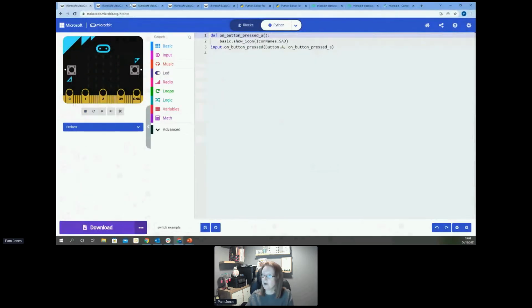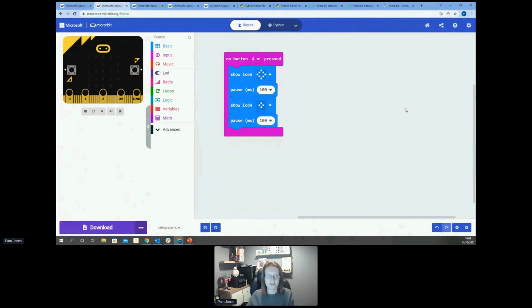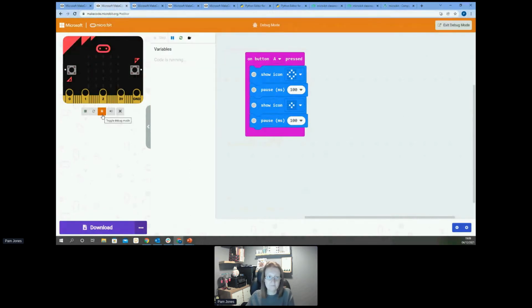So I'm just going to go back over and just go to tab 2. I've got this one set up. By clicking on the debug mode over here, I can click the A button to run my program. But if I click the snail button here, which is slow-mo, as I press the A button, it will slowly run through that program so I can see what it's doing step by step.